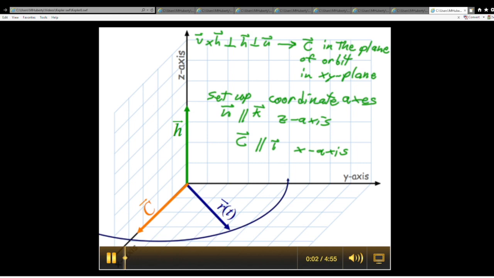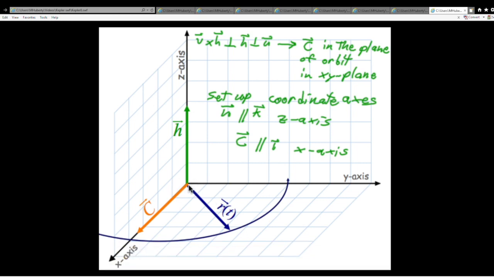Okay, we've now set up our coordinate system here. Sun is still at the origin. Prior to this, we only said origin, and we're thinking of a plane, but now we're going into the xyz axes. And we set it up so that the z-axis was going to be aligned with this constant h vector we've been working with on this whole proof. And then we also had this constant of integration we just came up with, this c constant, and that's in the xy plane. It's in the plane of orbit, and we're going to line this up along the x-axis. After all, we can set up the x-axis any way we want. We're choosing to do it this way, okay? And so then our r vector, right? Here's the orbit of the planet shown here, and the r vector points to the planet itself.